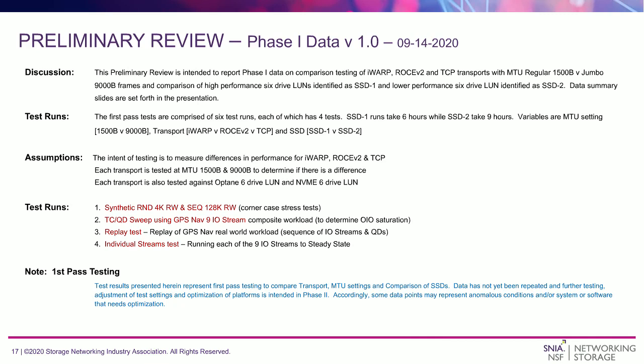There's 4 tests we're going to run, but basically there are synthetic tests and real-world tests, and I'll go into more detail. But the first test is a synthetic corner case test, which is basically just running a random 4K read-write or a sequential 128K read-write, often known as corner case stress test. Then we're going to do a thread count QDEP sweep, which uses the real-world workload IO stream combinations to determine IO saturation as you turn up the demand intensity. I'll get into that more later as well.